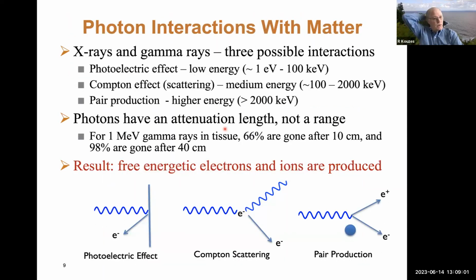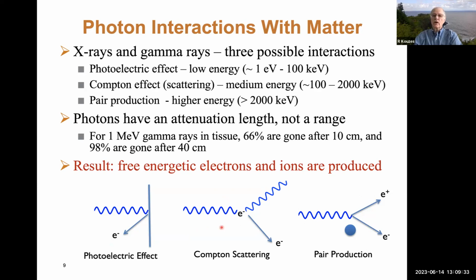So let me briefly mention photon interactions with matter. So photons, gamma rays and X-rays, can interact with matter in 3 different ways. For lower energy, the photoelectric effect is important. This is where a photon hits some material and an electron is emitted in the process. The description of this process is what Albert Einstein got the Nobel Prize for, from his 1905 paper, rather. The second process is the Compton effect, which is important in intermediate energies.